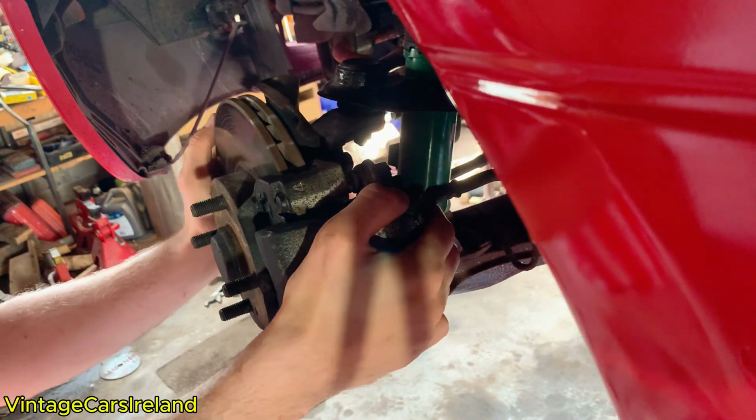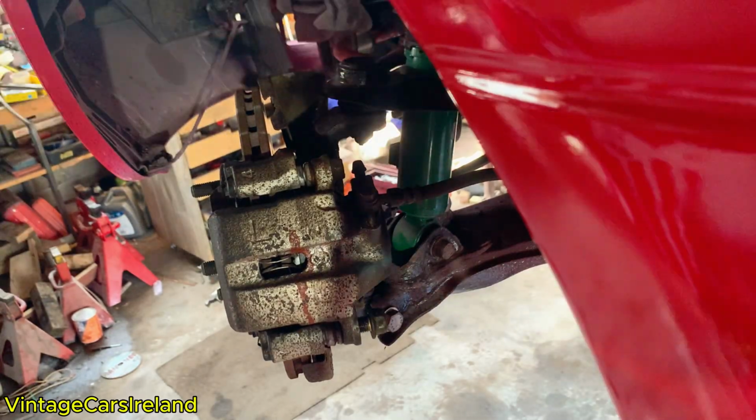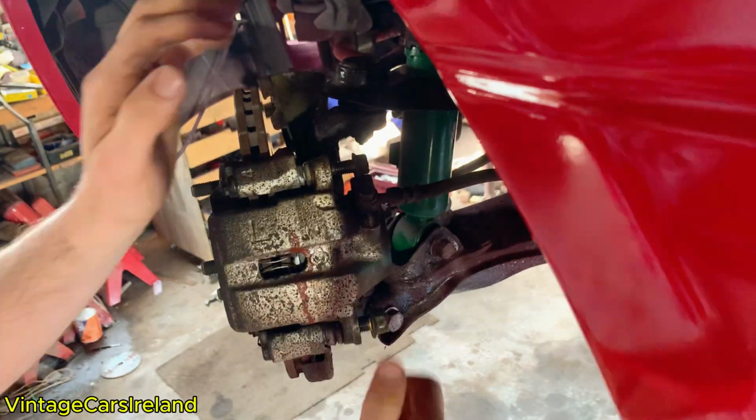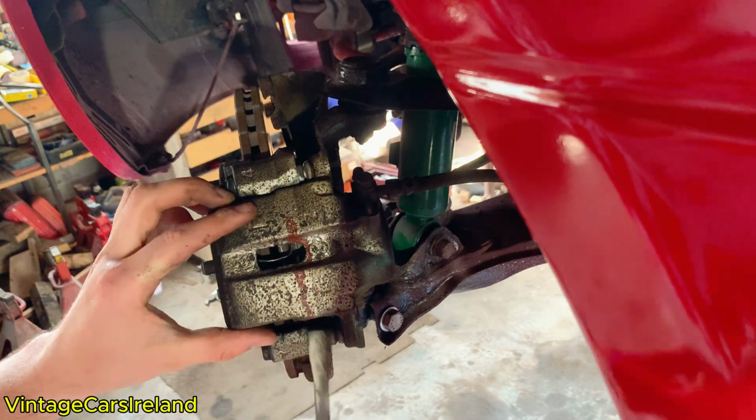So we're going to turn the wheel out towards us so we have nice access to those bolts for the caliper. There's a staggered pattern for the caliper bolts, which is the first time I've ever seen this, and quite weird. One was a 17mm and the other was a 14mm bolt. Remove these and proceed to removing the caliper and the brake line.